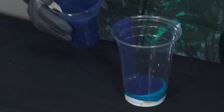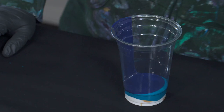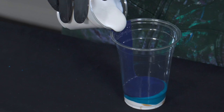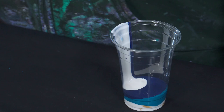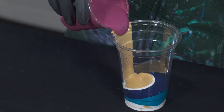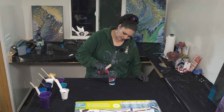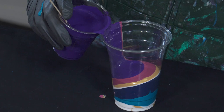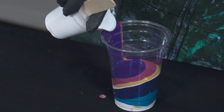Okay, now do I want to put some gold against that? Yes, I do. Let's put some of the pearl blue in first and then the gold, because I don't really want it to go green. I don't mind if it goes a lighter blue, but I don't want green. Okay, now some gold. And then let's come in with this beautiful red violet, which is just a lovely color. And we're going to go right into our blue violet. We're going to put a little bit of white in there, and we're going to come back to the indigo.